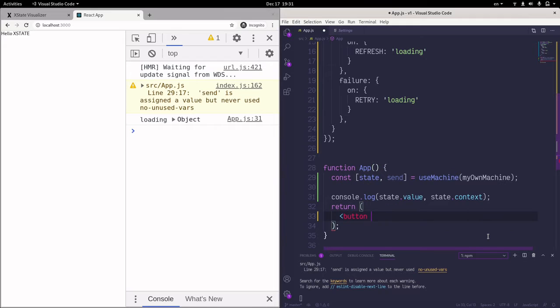I'm gonna create a button that will send done event.